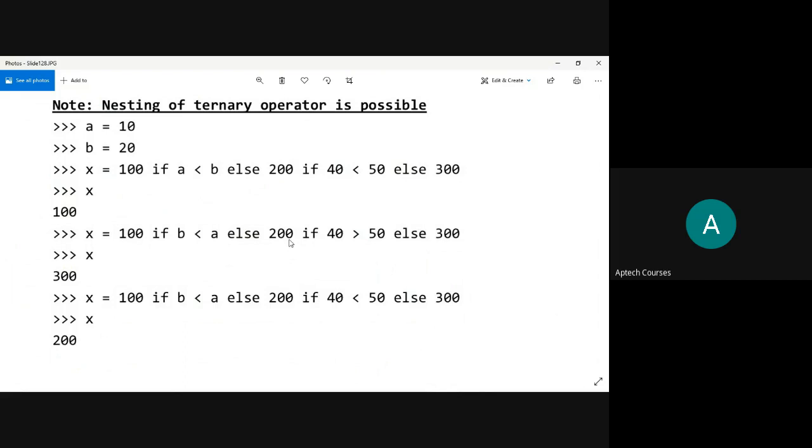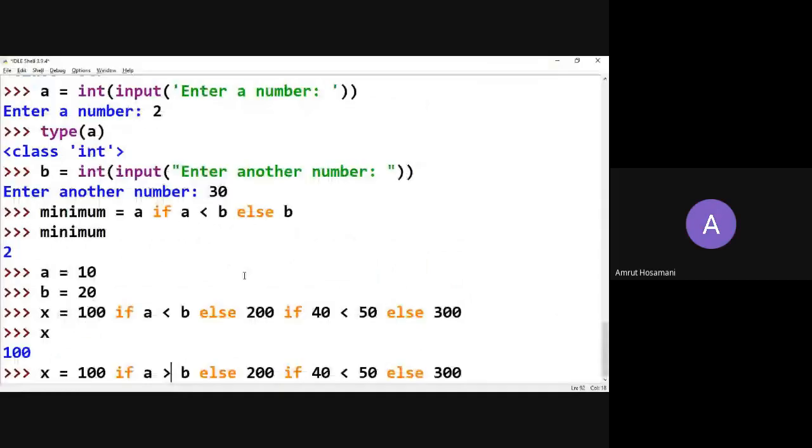No, it works differently. Carefully observe. 100 if a greater than b, so this one is the else part. Here what happens? Whether 10 greater than 20? No, right?